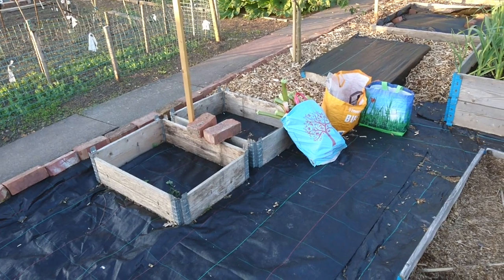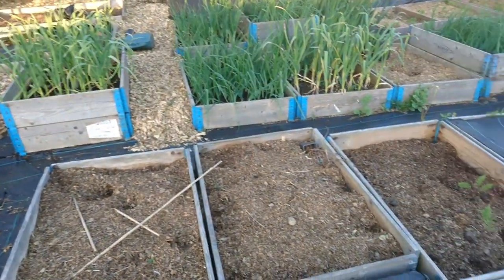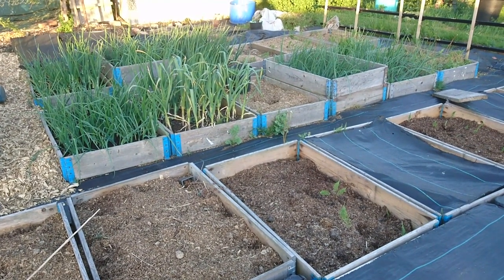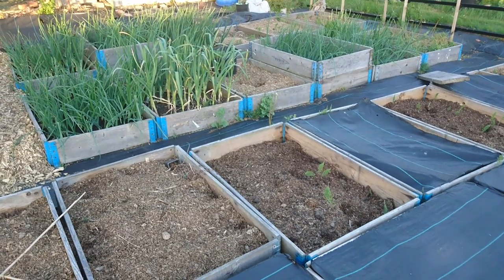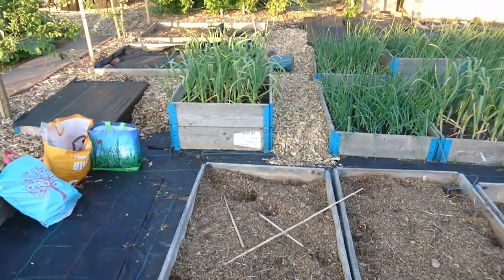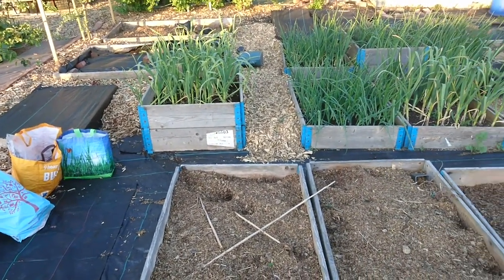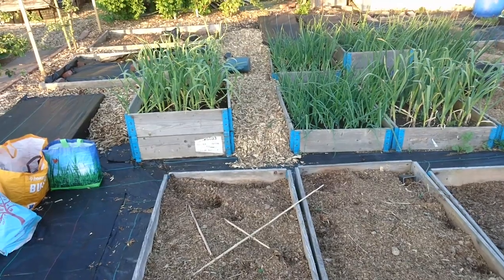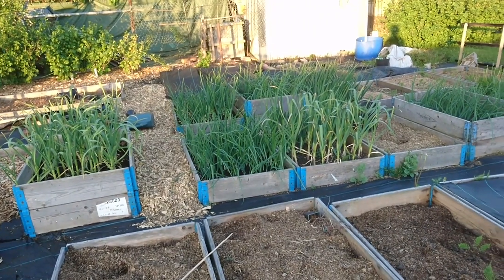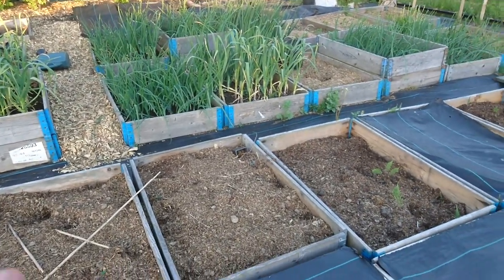But as you can see, it's all looking very good, and we're getting there. An allotment is always slow work. It's never going to be quick, and most of us are time limited, so you have to do what you can do. This is how I'm setting mine up, and you can see it's starting to look very nice. Once I've got all the wood chip in place, I think it's going to look really nice. It's going to be very easy to maintain, and for me that's the main thing, because I'm hoping that next year I'll be able to concentrate more on the fun stuff, like planting and growing and enjoying the allotment rather than the hard graft.